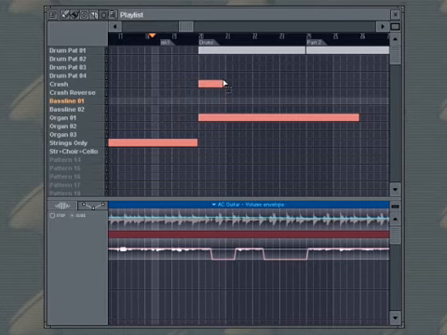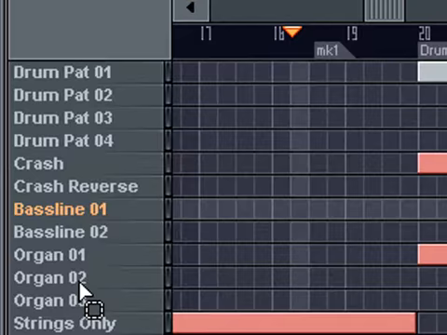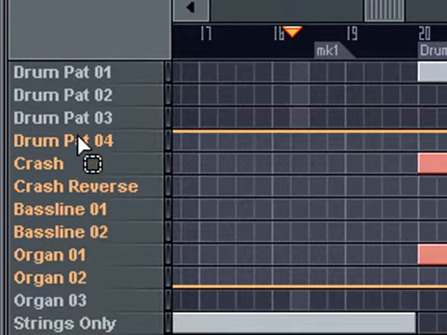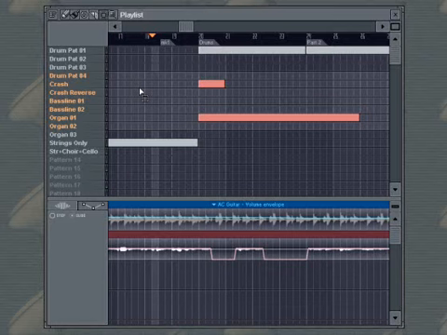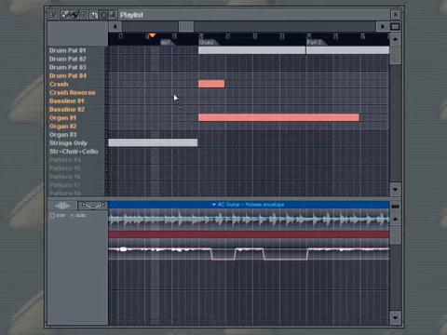You can also select a set of pattern tracks while holding down the Control button and dragging up or down inside the pattern name area to the left side of your screen. Alternatively, you may want to select a time region, which you can do by holding down Control and then dragging left or right in the timeline area.